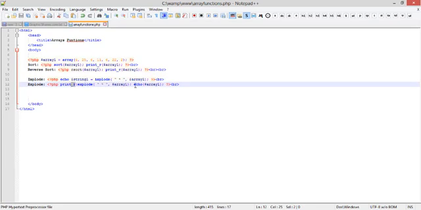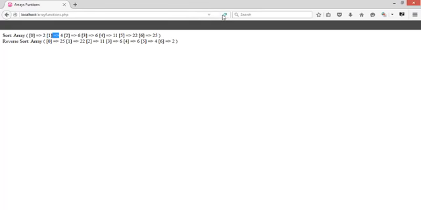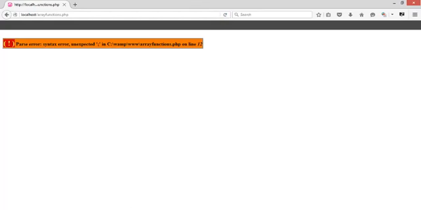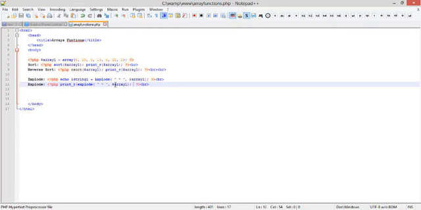Then we'll remove the echo here so that we'll have a very nice looking output. Okay, so let's try that and see how it looks. So we're going to refresh. We'll have an error there. Okay, here we are printing the string, not the array, printing it back to an array. So this will be string 1.